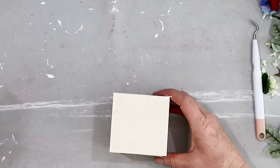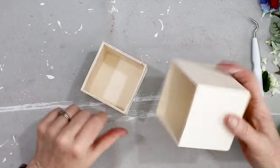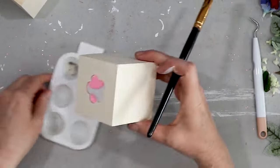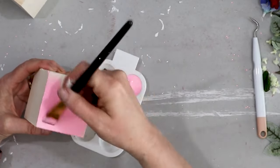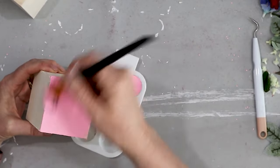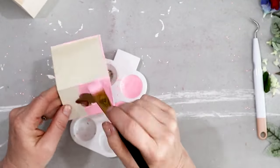All right, next we're gonna make two blocks using one of these block units, I don't know what you wanna call it, from the Dollar Tree. And after deciding which colors I wanted them to be, it was time to paint them. And I made sure to paint every single side of each of the blocks. So top, bottom, left, right, every single side gets coated with some paint.